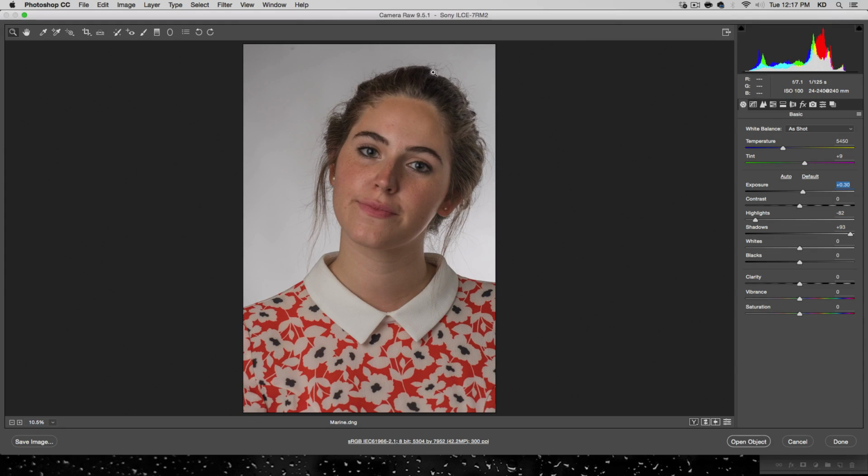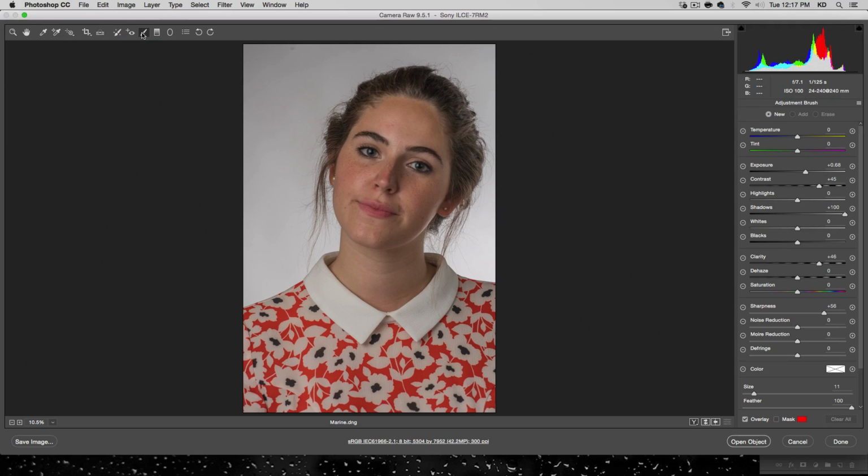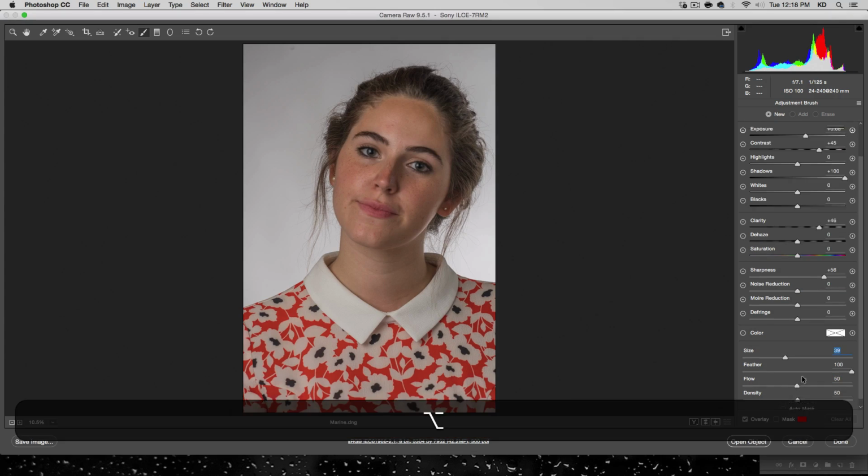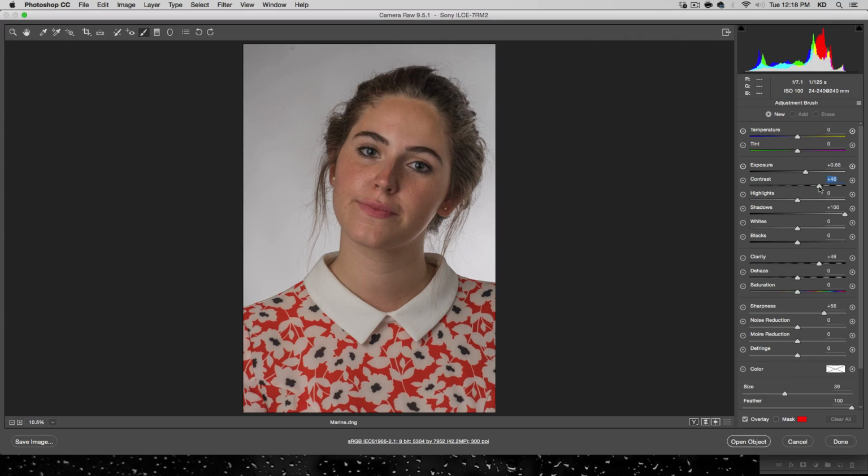Okay, now we can go in and do a lot more retouching, and actually let's just give it a little bit of work. So take the brush tool over here, the adjustment brush, and let's make this a little bit bigger, something like that. The feather is pretty strong as well, and if you go down here, let's just double click on these to reset all these adjustments. All right, and what we're going to do here is just open up the exposure. We can adjust this after, but for now, just do that.